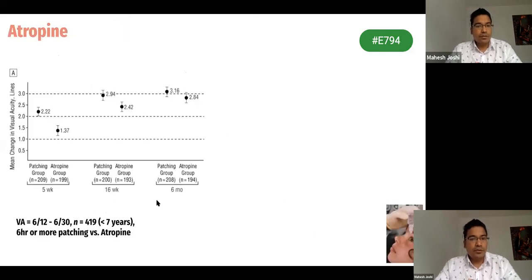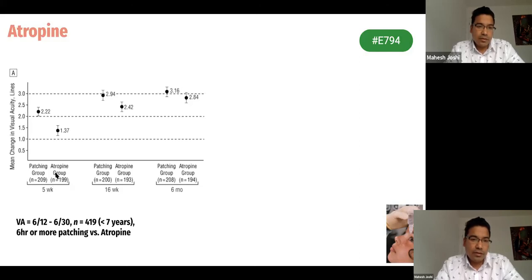So next we move on to atropine. 1% atropine sulfate has been used quite commonly for penalization process of amblyopia. Again, like we're looking at here, the graph that shows comparison between patching and atropine, right? So 2 groups, patching group and atropine group, and the difference in visual acuity as they go through this process, right? As we move along the y-axis, this is the gain in visual acuity. So as we go up, that's better.